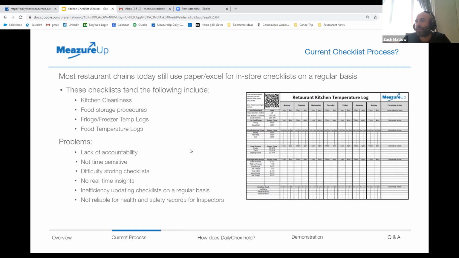That's the same thing with the real-time insight. Just to note on that, the only time you're going to get insights on your store, if they're violating your day-to-day checklist, is when a district manager comes to the store and actually does that inspection. So how do we get that information on a regular basis?